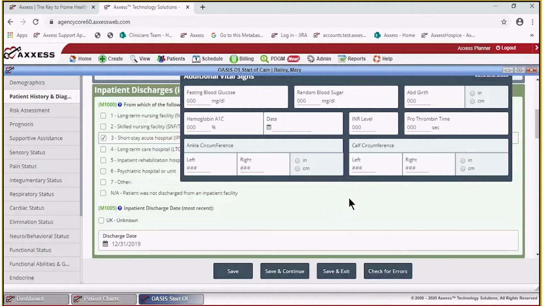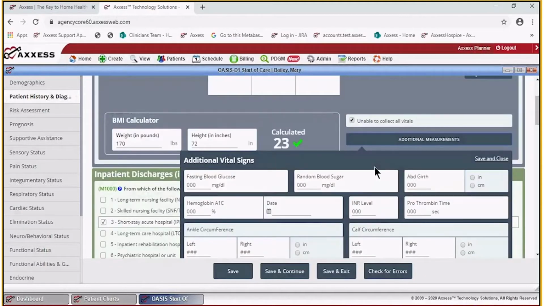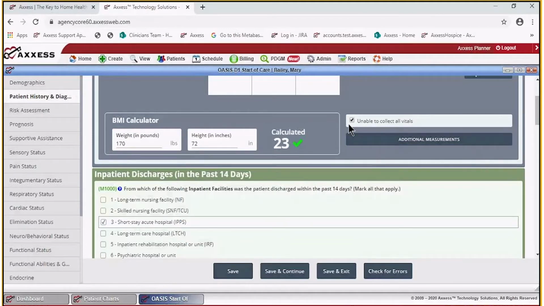I mean, we have so many patients that we check the PT-INR weekly or even more frequently, and we need to log that. We need to see a log, and all that goes into the vital sign log that's easily printed for your physician. Okay, so that's the vital sign section.